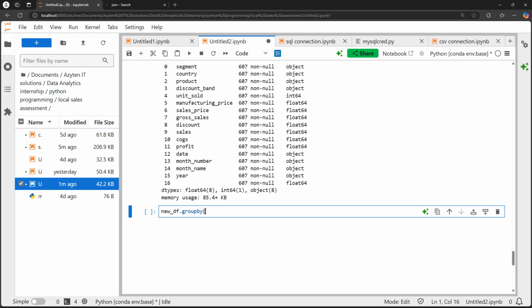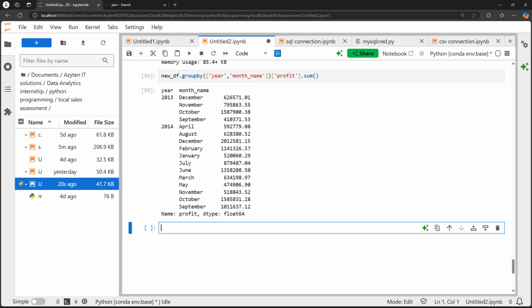Now what I want to do is to group by year and month name, put profit in a double square bracket, and say dot sum.